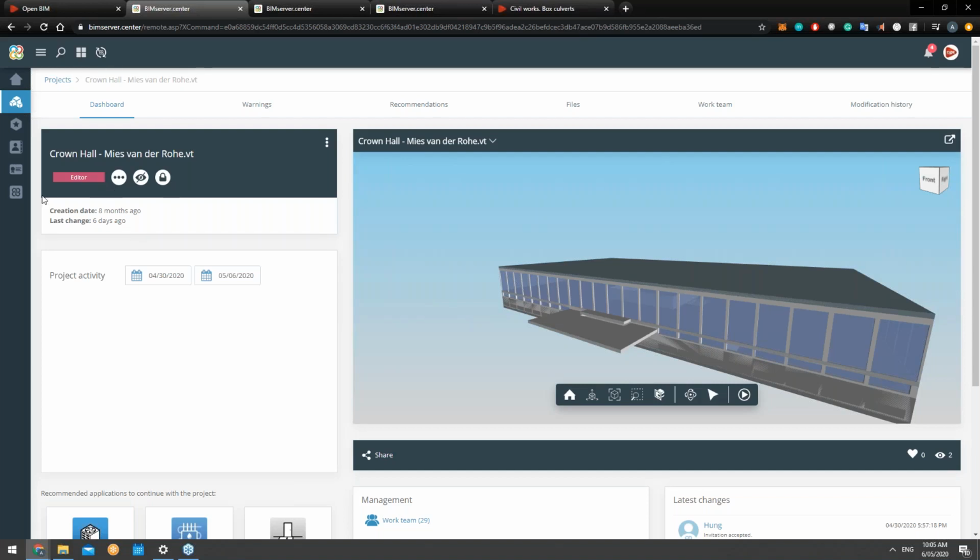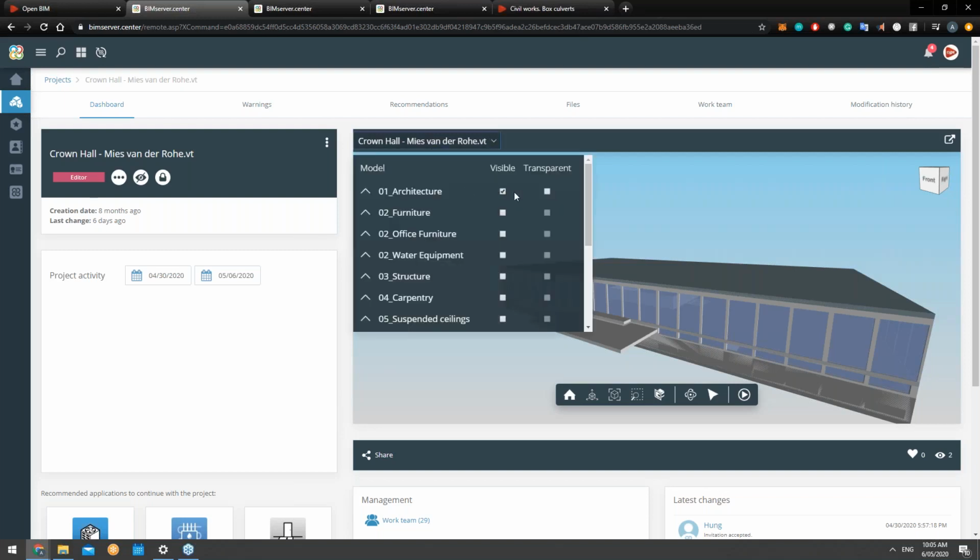And you can see, we'll have a look at the store where we can actually download our uploaders and our plugins to bring in, like for instance, our Revit plugin. You can download that from the store here on BIM Server Center, and that plugin will obviously show up in your Revit program on your computer, and then you can, just by a click of a button, make it accessible to the BIM Server Center, and then of course start laying on your models with our inherent programs here.